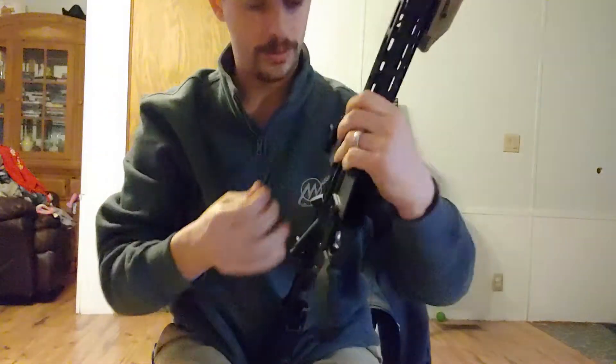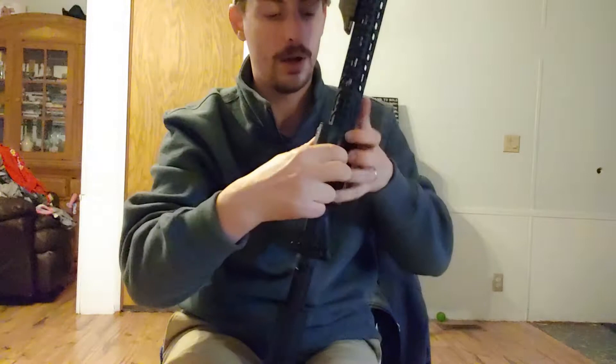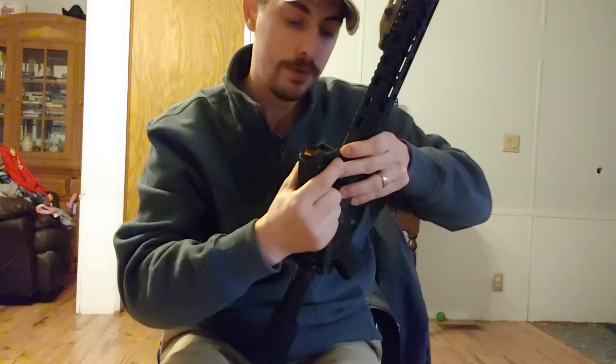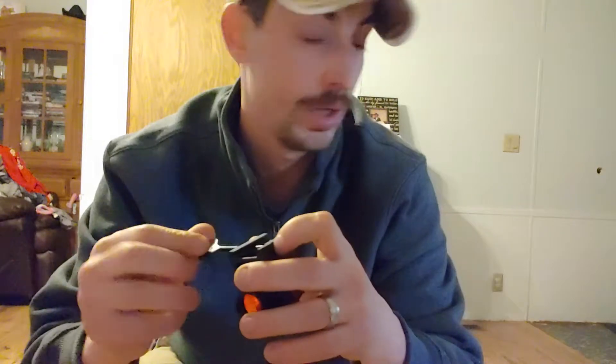Let's go ahead and take it off and go through the brightness settings. I probably should have done that before I threw it on the gun. Let's go ahead and take it back off and go through the brightness settings. I will do a full range review on this — right now it's pretty cold and I go into work tonight. It's supposed to snow tonight, I think it's supposed to get down to like negative four or negative six, something crazy like that.